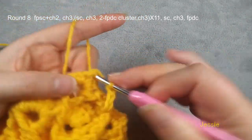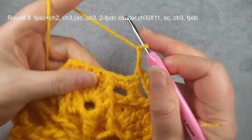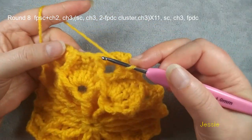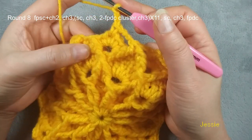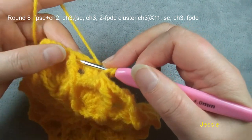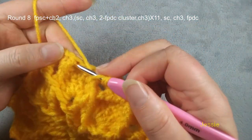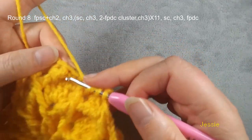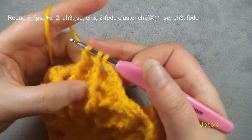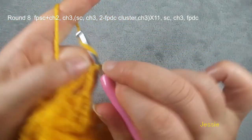In this chain two space, we do single crochet. Then we do chain three. This side, we use this two post, this one, and finish chain three. We use this two post to do and finish the double crochet. Then this side and finish the double crochet. Finish this cluster, chain three.